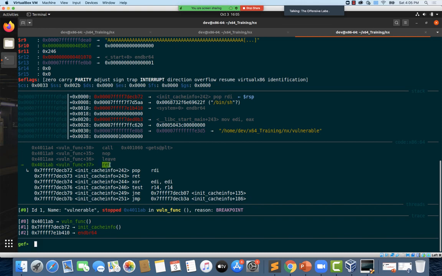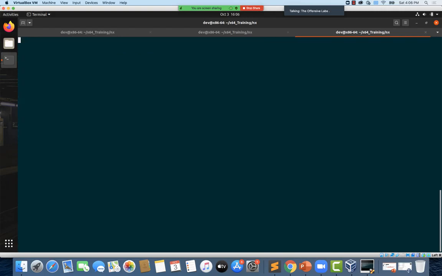So we are about to execute the ret instruction, and if you notice, after this we are about to execute pop RDI, which is what is expected, because we placed this address to override the Rbp register, and it is redirecting to the pop RDI gadget. Let's do an SI first, so you will better understand this.